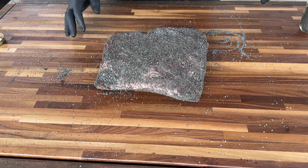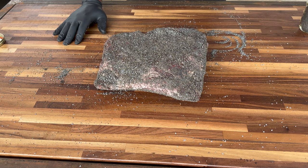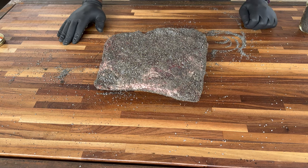And so I like to cook beef ribs a little higher than I do most things. And so most of the time I'm keeping my beef rib cooking somewhere between 250 to 300. I like to land between 250 to 275 in most cases, probably looking at anywhere from a 6 to 9 hour cook. These were about 6 pounds. So we'll see how long it takes.